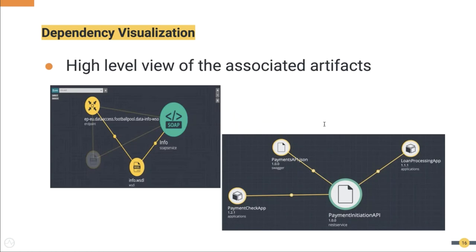And this is a quick view of how the asset associations and dependencies will be viewed. If you can have a view like this to see, okay, these assets have these dependencies, how useful that will be for your bird's eye view. So rather than going through mundane documents or spreadsheets, you can have a graphical view like this, and you can easily make good insight for your impact analysis.